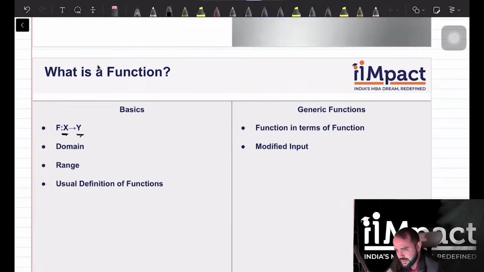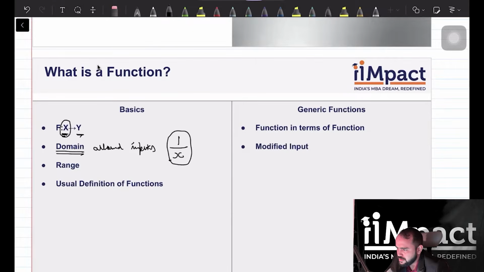We had some terminology here. The allowed set of inputs were called the domain. Now, why is there a question of allowance here? Why should I allow some input? Or rather, what are the cases where certain inputs might not be allowed? For example, let's say this is your function, 1 by x. You can't put x is equal to 0 because 1 divided by 0 is not defined. It's going to be infinitely large, something we cannot comprehend. So it is undefined for us. So wherever you see the denominator becoming 0, those values of x are not part of your domain.